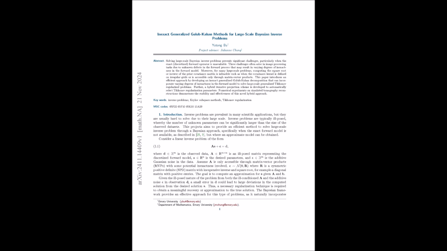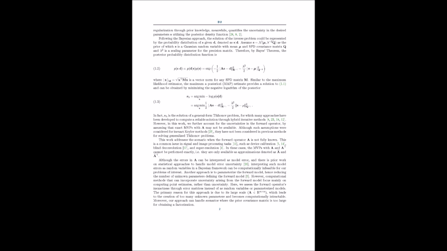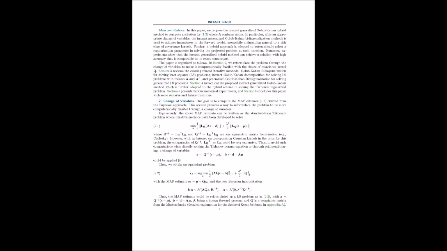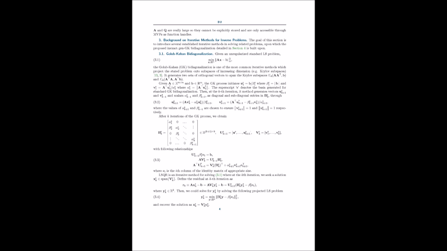They use a simulated medical phantom image and introduce random inexactness into the matrix vector products to mimic real-world uncertainties. Interesting, they even verified the key relationships that form the backbone of the igenGK method. It seems like they are taking no shortcuts in their analysis. Looks like those relationships hold up well, even with varying levels of inexactness.